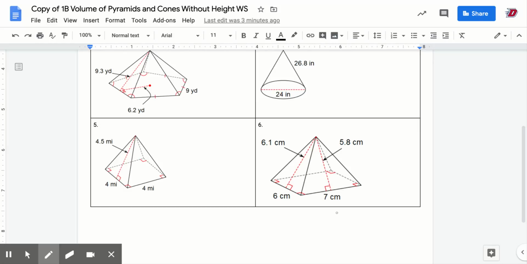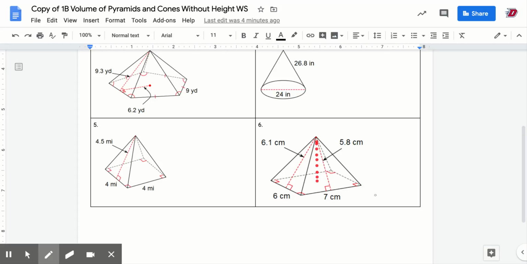So the height of the pyramid is sort of right inside the pyramid right here. And it would go from the middle of the base all the way up to the tip, to the point. Right, and so that's what we're missing. So we have two slant heights, so we have to use either one of those. We only have to solve for the height of the pyramid once, so you can choose either one of those and create a right triangle that's inside of the pyramid.